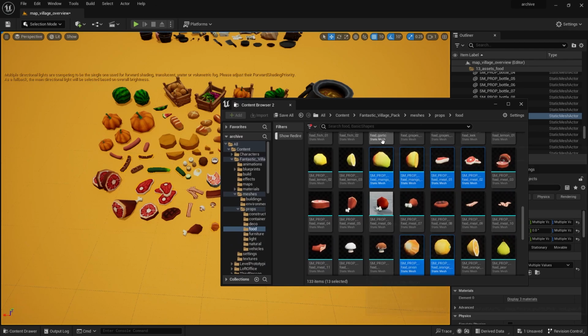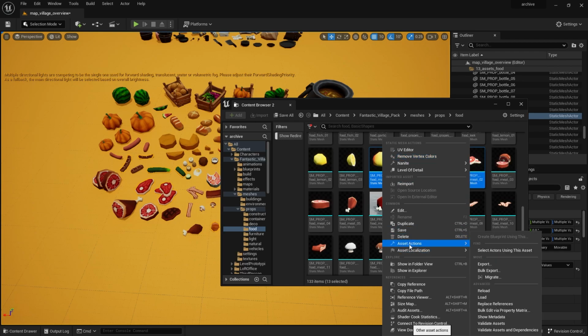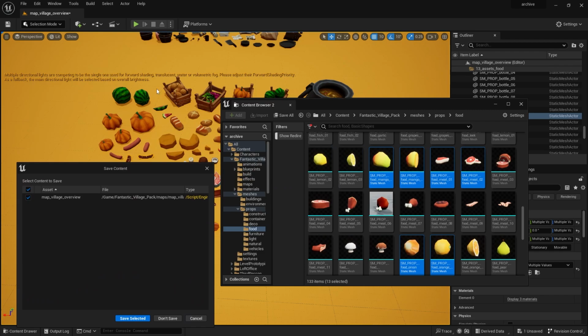I'm going to come back to my content browser and right-click one of these objects. Inside of this drop-down, I'm going to go down to Asset Actions and click this Migrate button. What this is going to do is allow me to move my selected objects from this project over to my other project, the one where we built our simple room. The reason I want to do that is, if you remember back when we were importing this project, we were dealing with about a gigabyte of information. I don't want a gigabyte of information inside of my other project. I only want a couple pieces of fruit. So that's why we're doing this little migrate thing.